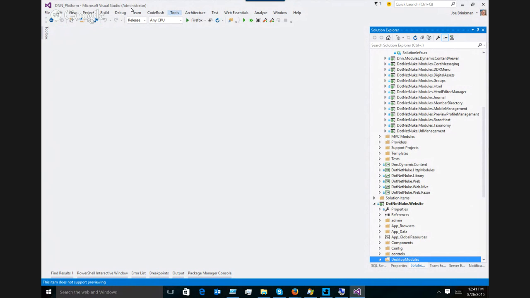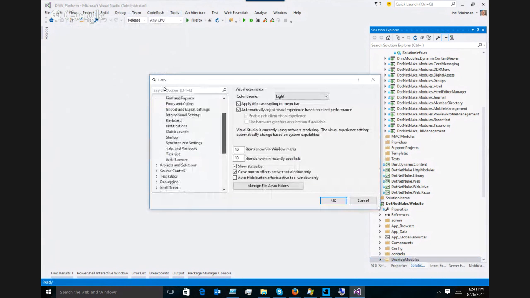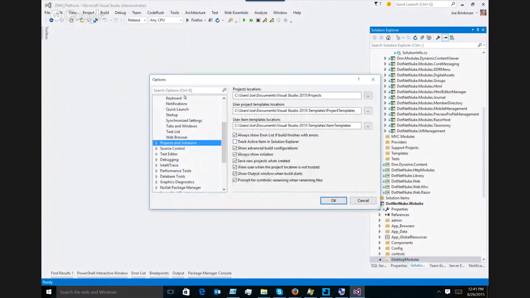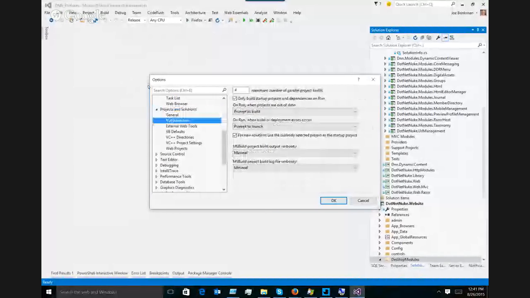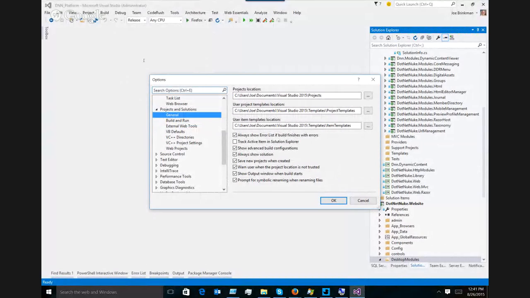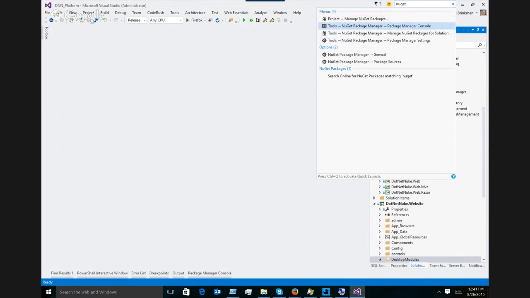Yeah. So one of the items in Visual Studio, and we keep this on by default in our projects, there is going to be a setting buried down here, and I'm missing where it's at the moment. A little trick I like to use in Visual Studio is the quick launch up there. If you know the term, it'll just take you right to it. So close out the options and just type it into the quick launch, and it'll tell you everything that matches your terms, including things in the options menus. It's pretty sweet. So you can see the options menu there in the middle. You can go to general or package sources.